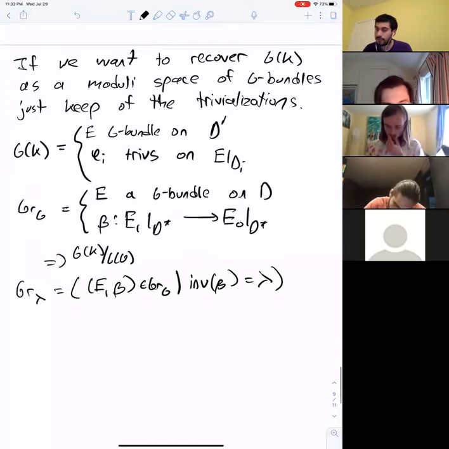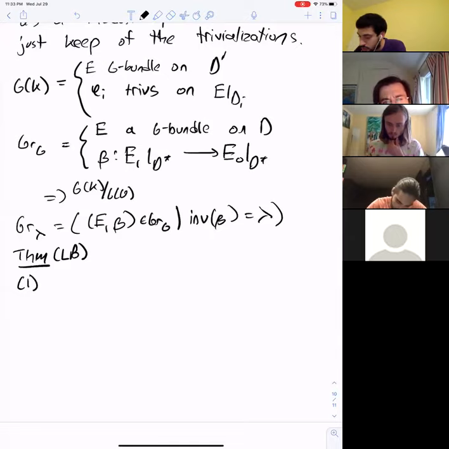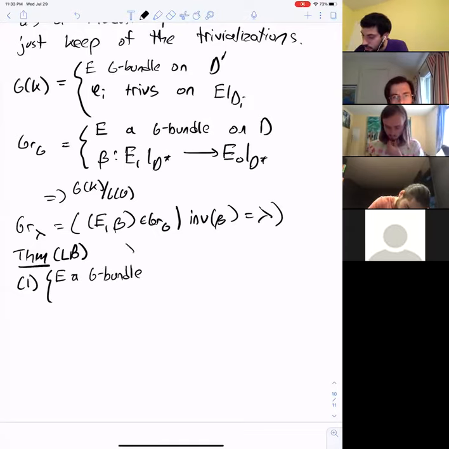For me, it's helpful to have this motivation of thinking of it in terms of these two disks stuck together. But a lot of times we're going to want to think of this in terms of G bundles on curves. For that, we're going to have to use a theorem called the Laszlo-Beauville theorem, which is going to help us out. I'm definitely not going to prove this theorem, but we're going to use it. I'm going to state it in two parts. I think it's not too hard to derive one of these parts from the other, but we're just going to state them both. So X is a curve.